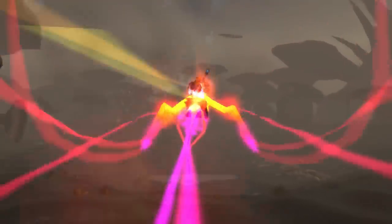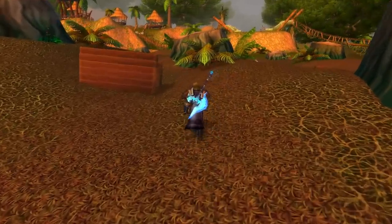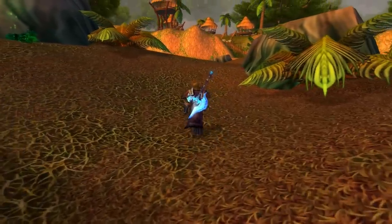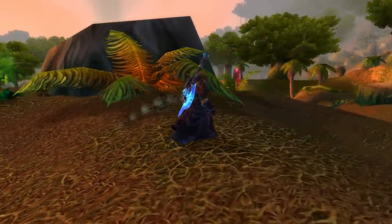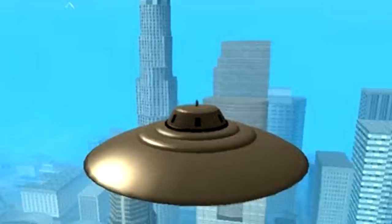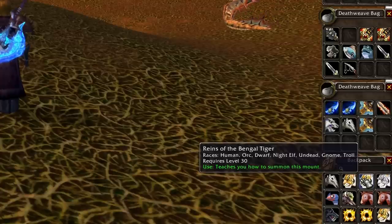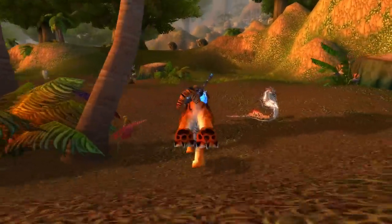Number 2: The Bengal Tiger. This mount takes number two not only because it looks absolutely awesome, but because it has a rich history and is subject to many myths and stories within the Warcraft community. The old-school YouTube era was full of myths, legends, and videos promising things you never expected to see. The Bengal Tiger is very similar to the Swift Zulian Tiger — a mount that was actually available in-game — practically the same but an armored variation that was eventually removed.